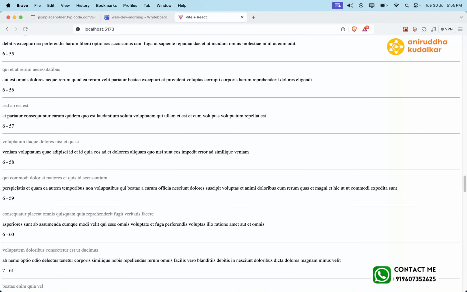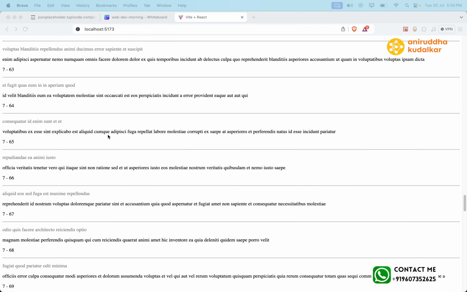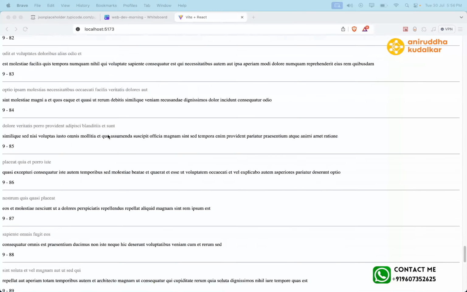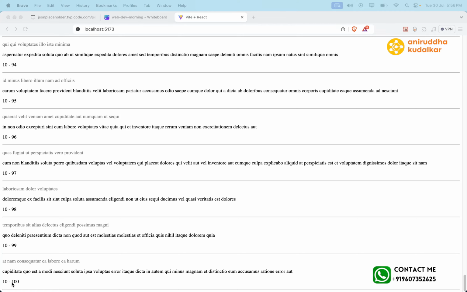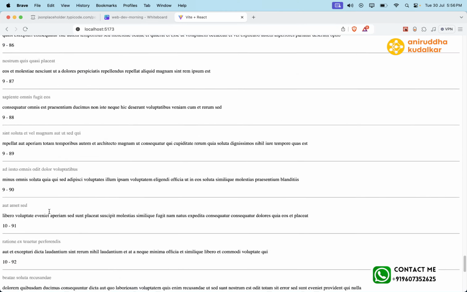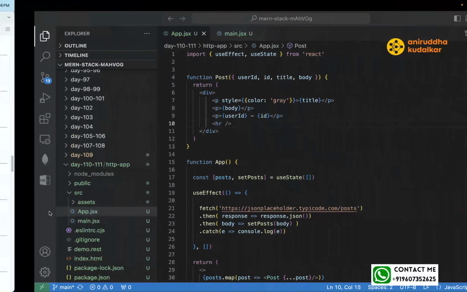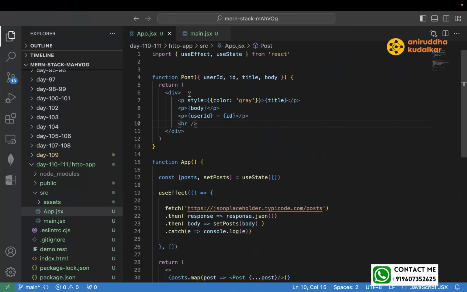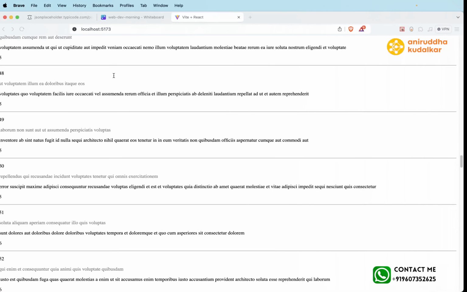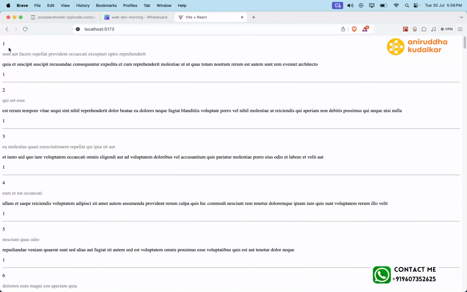You fetch the data from the server and you have shown it, 100 different posts. So here we can say paragraph ID, like this. See here, 1.